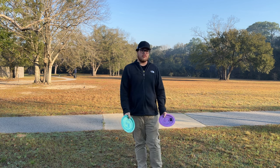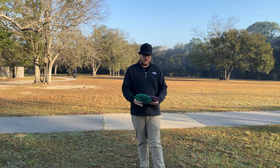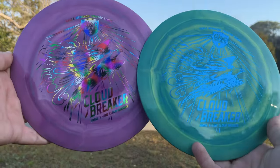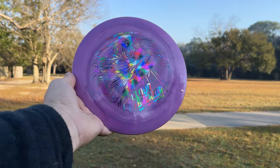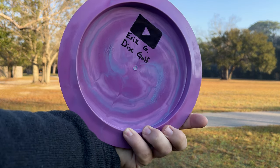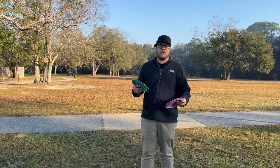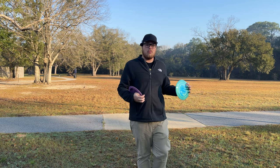What's going on everybody, we got another rapid disc review for you today. We're going to be looking at the new Disc Mania Swirly S-Line Cloud Breakers. These are going to be the final Cloud Breakers they're coming out with. These things are fire - super swirly. Look at this green one, absolutely insane. The purple one's a sig too, has some cotton candy swirls in it. We've got some left at Flight Factory, so make sure you go snatch them up before we run out.